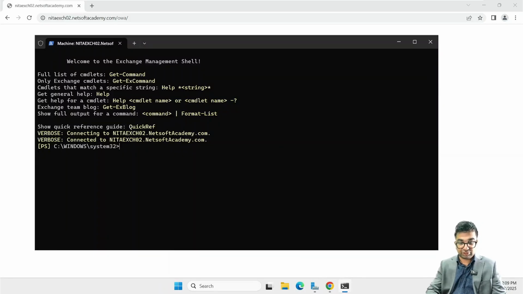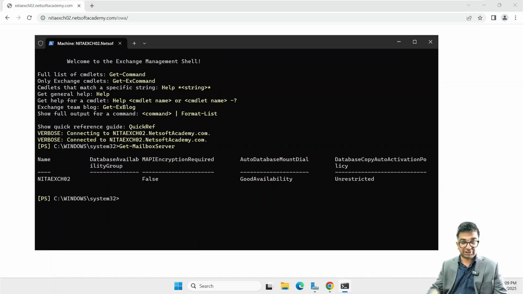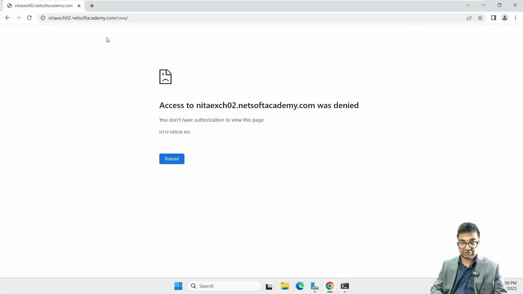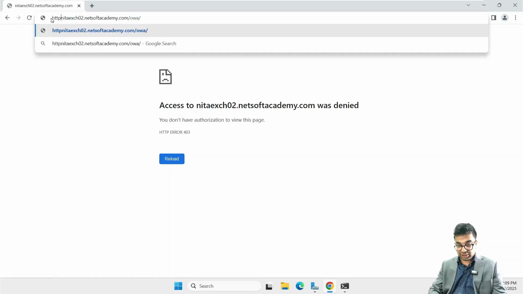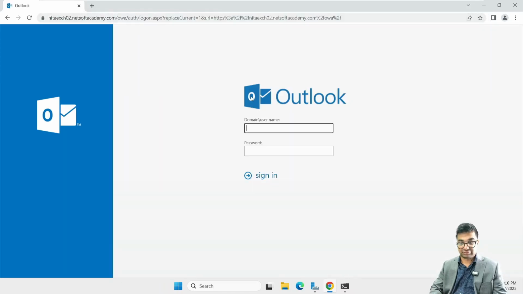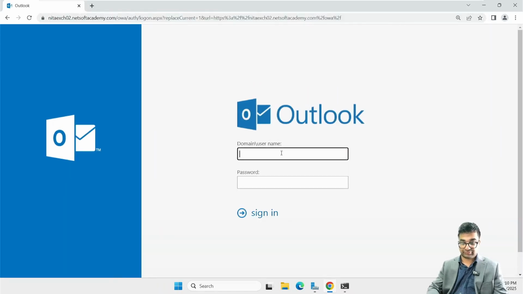See? So that is why we work on this part here. So first command that I'm going to run is going to be on this one, Get-MailboxServer. Now I'm saying it first, that command is coming in later. When I press enter, it will give me the mailbox server in this environment. Okay, perfect. So now if I refresh this and I also add the term HTTPS://, see, works like a charm.